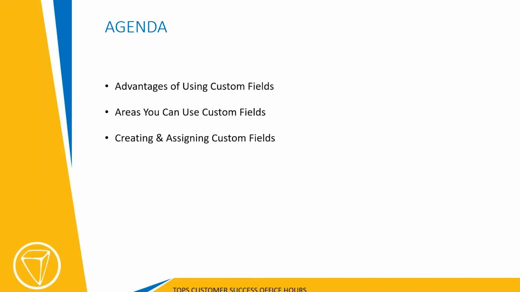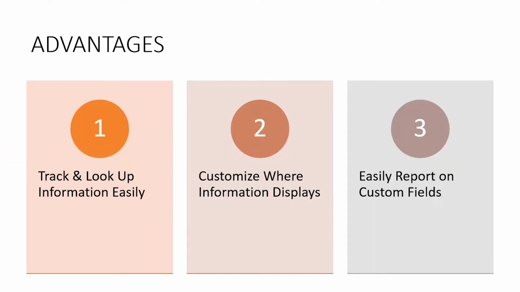If you're coming from Pro, you're used to doing some of the things on the properties page, but this has a much more vast amount of pages you can track information on. So we'll go through giving you guys a lot of ideas on how to do this. And then once we're done going through examples and best practices, then we'll go through how to create and assign your custom fields. All right.